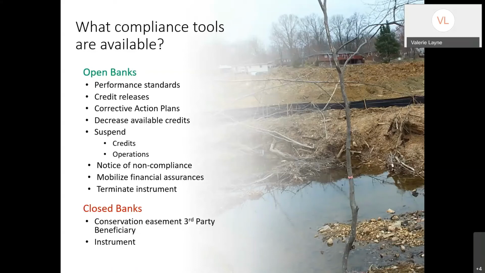If the grantee or the holder of that easement doesn't want to enforce or is not able to enforce it, but an enforcement action needs to happen, then the agencies can step in and do it. And again, I'm not aware of any conservation banks where this has been an issue, where the agencies have had to step in to enforce an easement. And then the instrument, as Veronica was talking about earlier, the instrument can also contain provisions for what happens in a closed bank and what tools might be used to correct some issues.